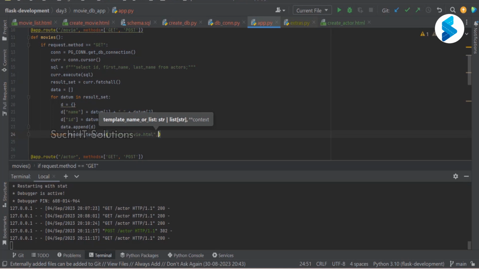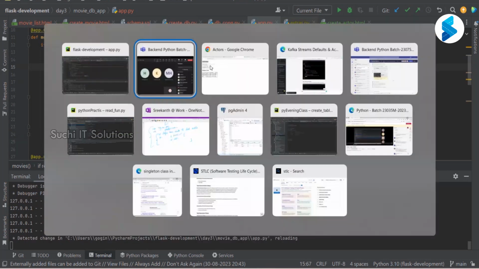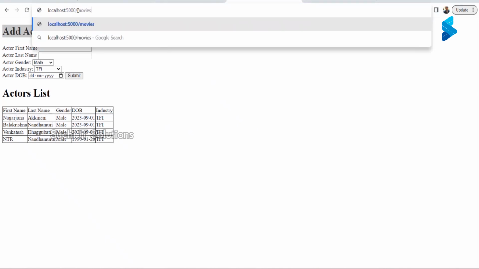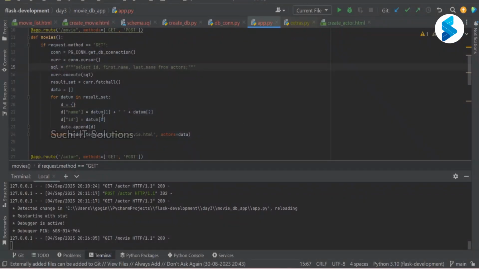And I'm going to pass the data. I think actors is equal to data. And let's load this and let's go back to movie. Right, and so we are getting all nones because we did not update the HTML here.